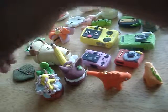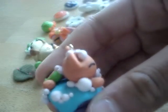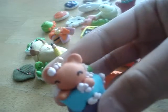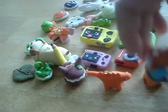So first I'm going to show you my animals and bubble baths. So I have this kitten and she has a soap bottle over there. Well, actually it's a bear, sorry. And there's bubbles everywhere.